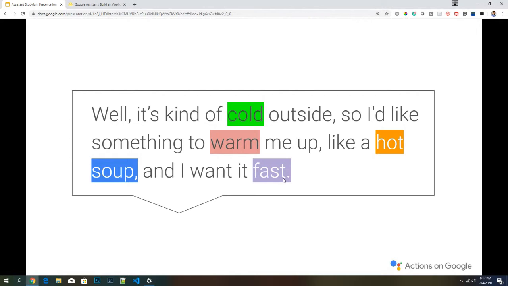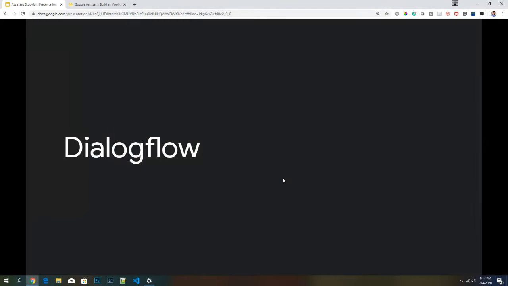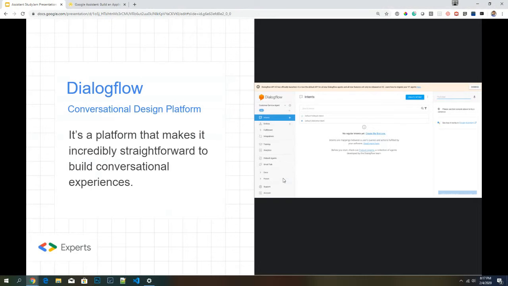Luckily, we have a tool, Dialogflow, to help us better understand these kinds of conversations. It makes it incredibly straightforward to build these conversational experiences.